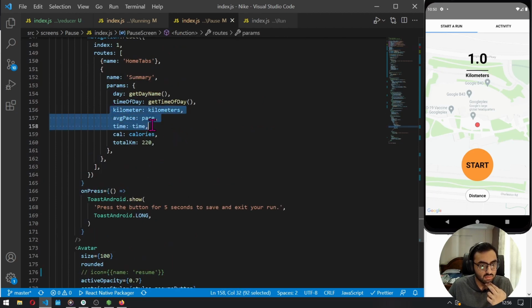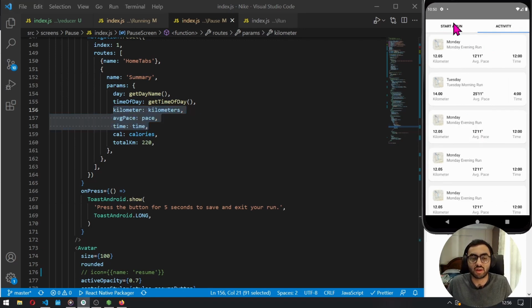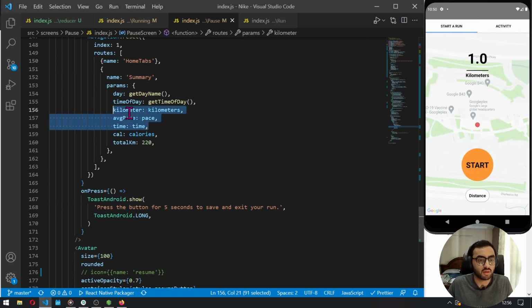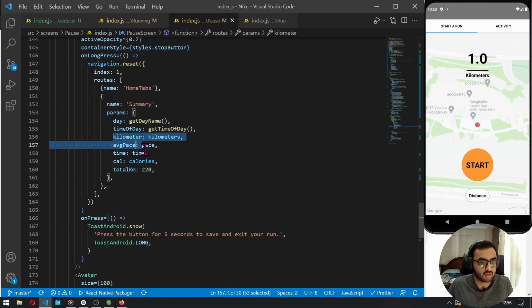Yeah, so we will have problems if we send these values as this, so we can remove this. We'll make use of Redux very efficiently as we go for the activities page also. We'll add Redux to that also. First let us complete this. We can remove kilometers, average pace, time. Just for the time, let us put 0 so that we can try it out.